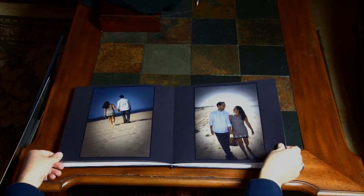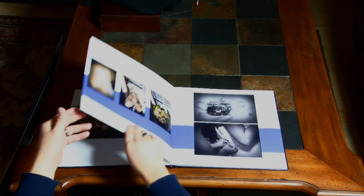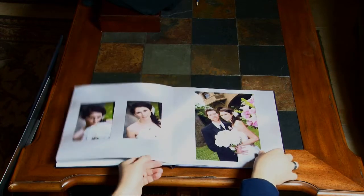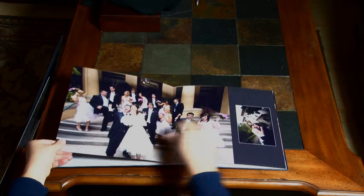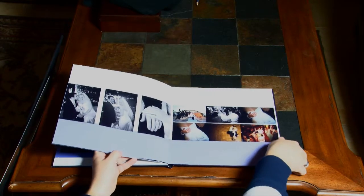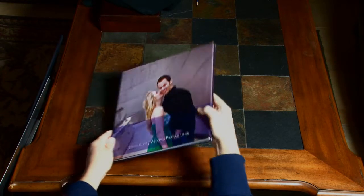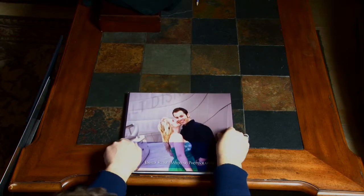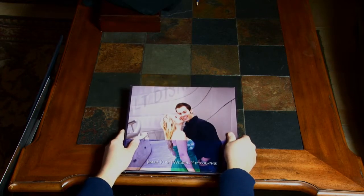Just page through it a little bit. These are some album spreads from weddings. The other thing I really love about these books is that I can do a full color spread on the outside as well, just to give you a feel for the thickness of the book. This is a 12x12, which is the largest size I offer — I haven't really seen much bigger than that offered by anybody. I also do these books in a similar style in 11x9 for my parent albums.